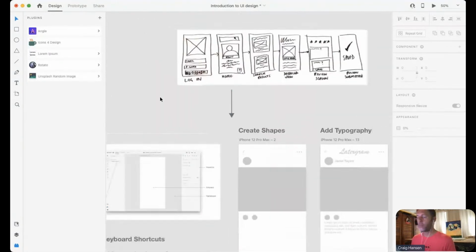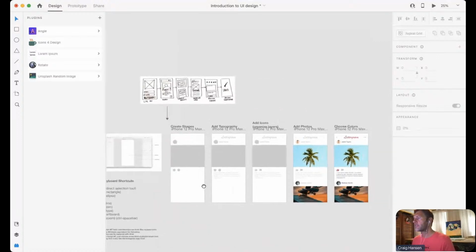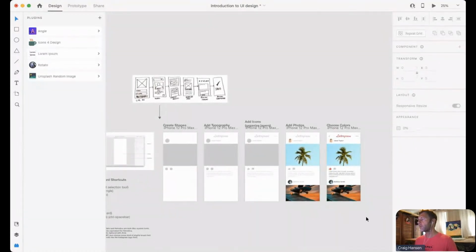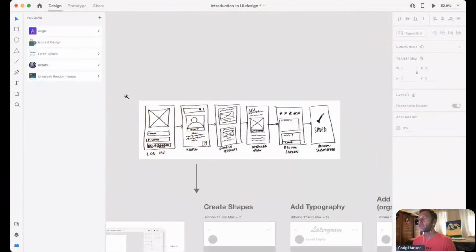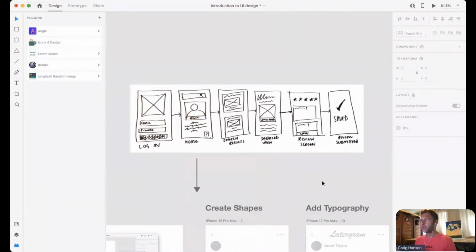All right, so what we're going to design today is essentially a long scrolling photo feed, similar to something like Instagram. And Instagram's kind of an interesting app. It doesn't necessarily ever ask you to sign in. It's like we all made an account one time and it forever remembers us, which is cool. But generally speaking, you'd probably want to set up a little flow like this, like some sort of sign in. Maybe you'd create a profile and add a picture and tell something about yourself.